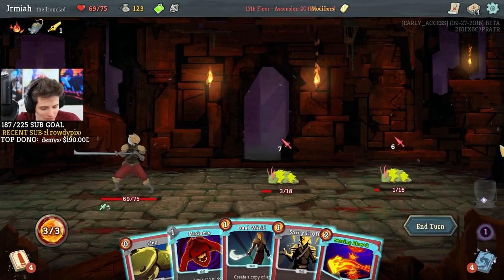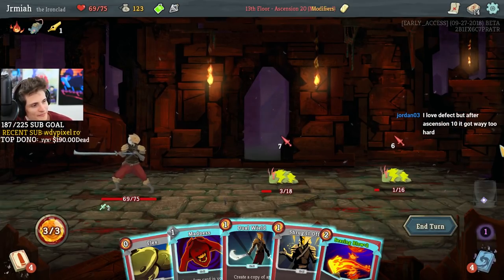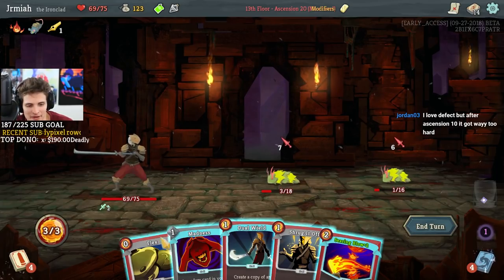Oh. Wait, under 20 minutes? Wait, what'd you have? You had double hybrid echo from second wave? Oh, it's crazy. That's like the most aggro deck you can get.